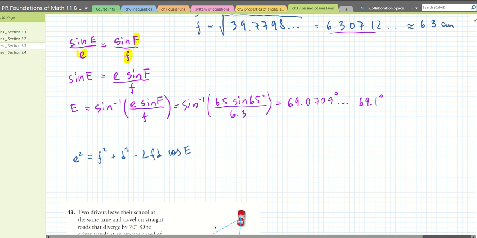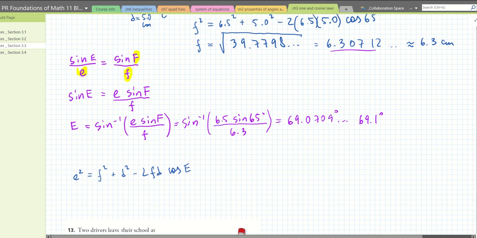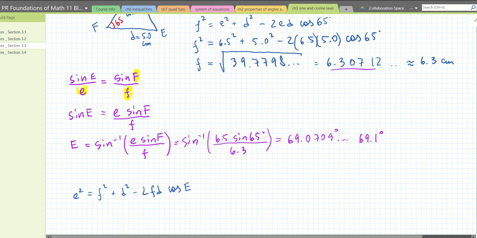So that's the only tricky part with the cosine law, is plugging in the right variables into your equation. Once you have the variables plugged in, then you can actually solve for the angle E. So like I said, I'm going to plug in numbers right away in this case. I'm not going to solve for E first, I'm going to plug in the numbers and then do the math and then find E as a final step.